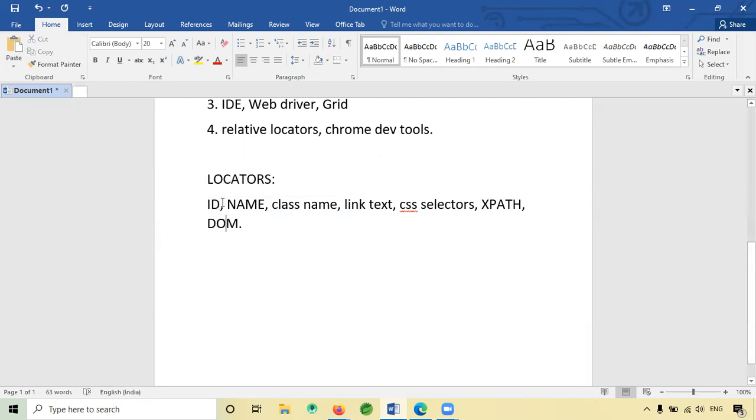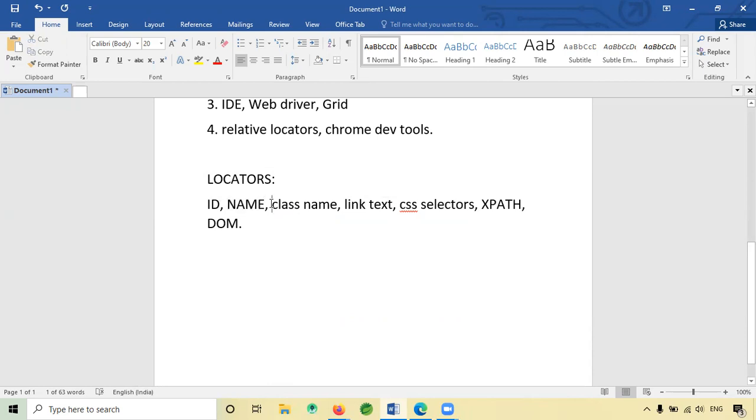But sometimes, if IDs are not there, the next priority is name. The developers might forget to give that ID, and that time we might have the name. This is the second priority. If ID was not given, you cannot escalate it. Your job is just to find that the ID was not there, then go for name. Don't escalate, saying you are not given ID. It's not like that. You can go for name.